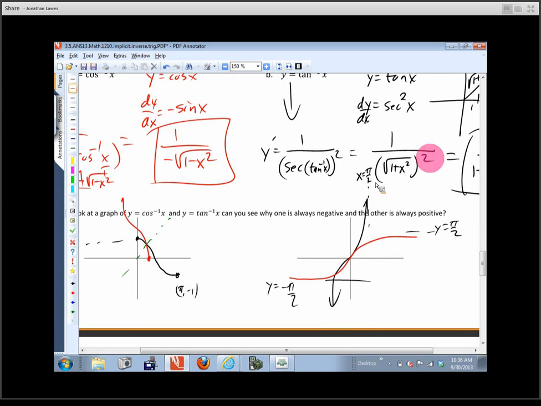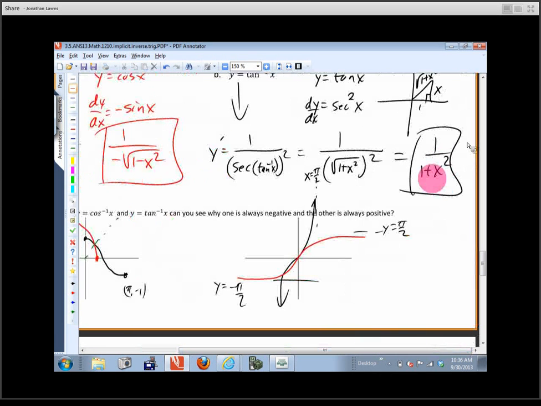Always positive, which, whoops, let me slide this over. That's always going to be positive. And what do you notice the further we go out? Yeah, the flatter it gets. Okay, the more horizontal it gets. So the closer the slope should be to 0. So if we plugged in 100 into this, we'd get 1/10,001st for a slope. I mean, it would be very, very flat. Okay, never actually flattens off, but it just gets flatter and flatter and flatter.